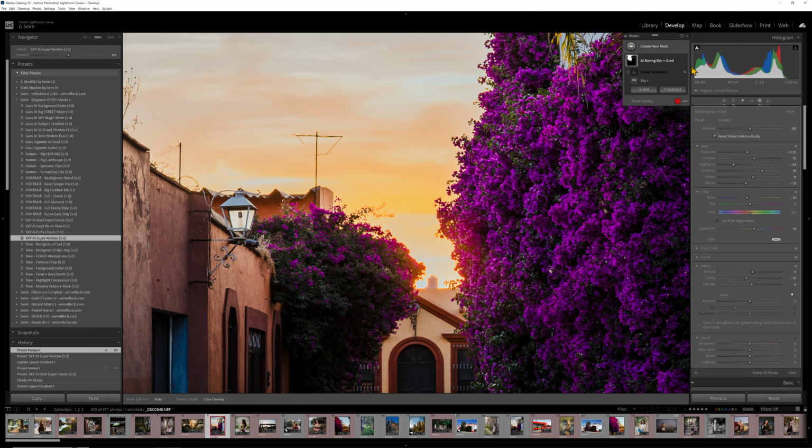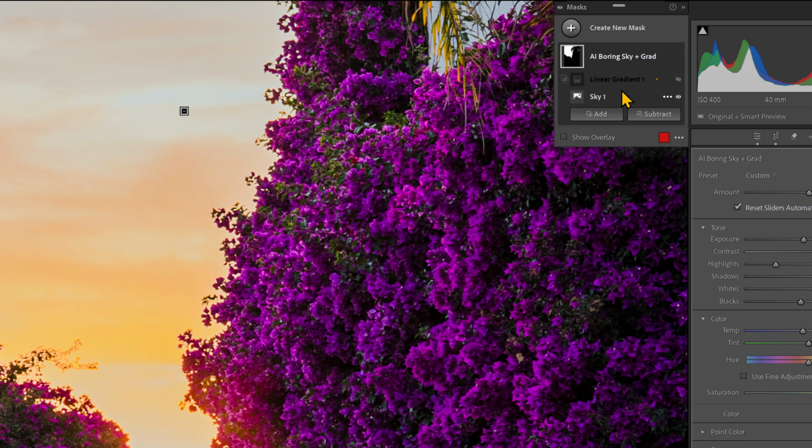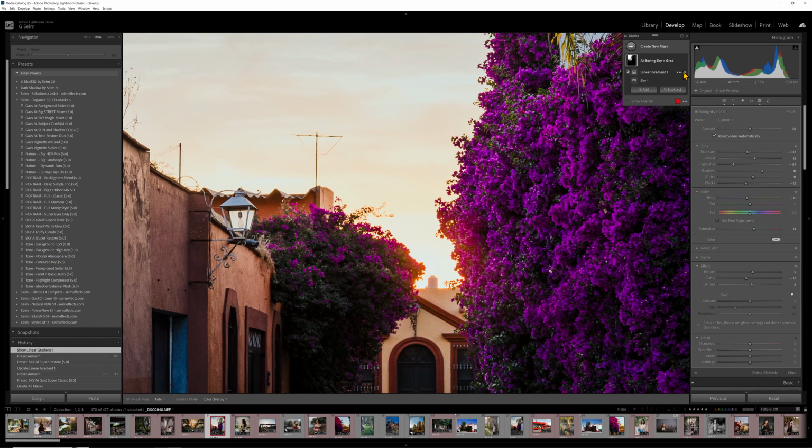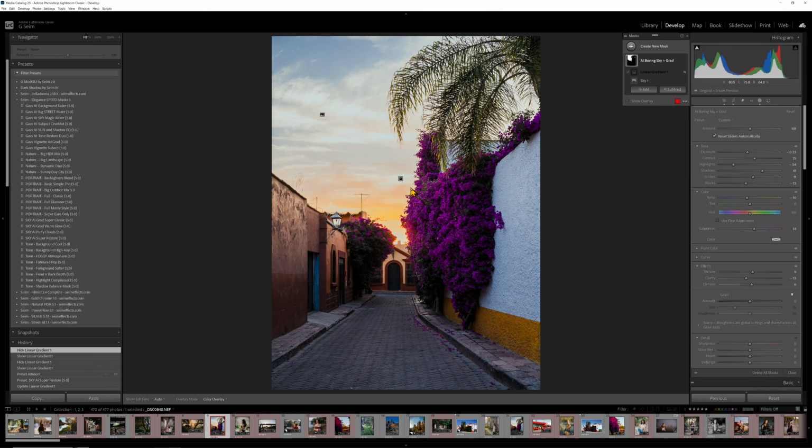But you'll notice here that the gradient is still in here even when you apply this preset. It's just turned off. You can turn the gradient on this particular preset, and it looks like it's making the mask weaker. What it's actually doing is just gradually feathering it off as it meets the horizon. Are you seeing what I mean here? You have all these different masks and all these variables. You would never tinker with these masks this much if you do them manually.